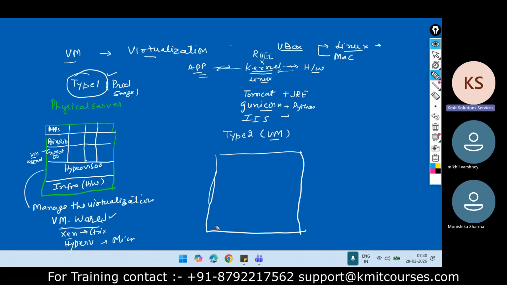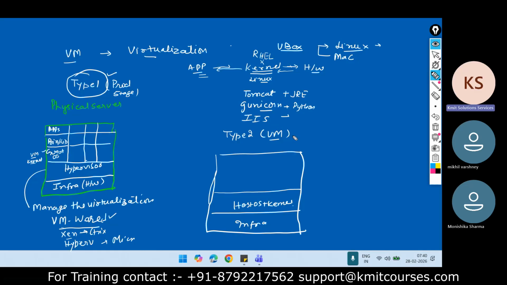So on top of that, we are having the infra, which is the hardware. On top of that, we are having a host operating system with kernel, right? Complete host operating system.